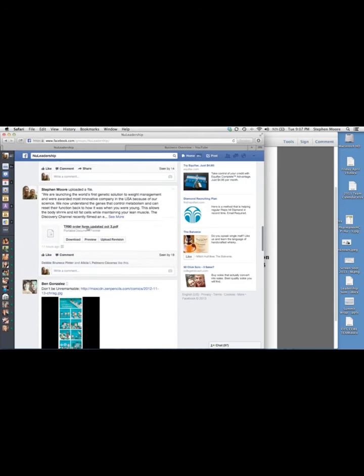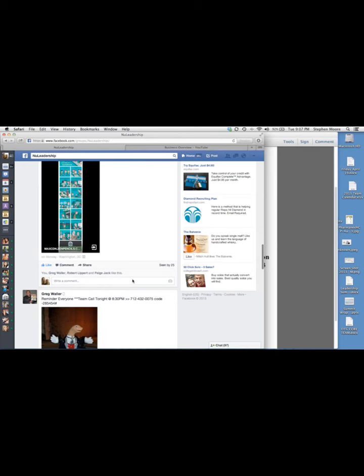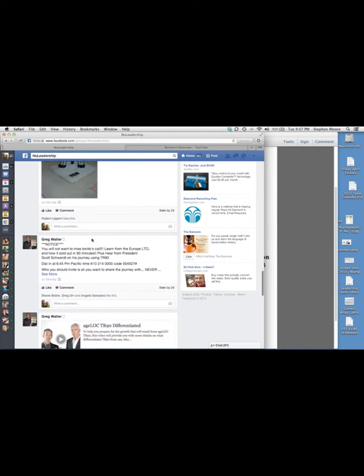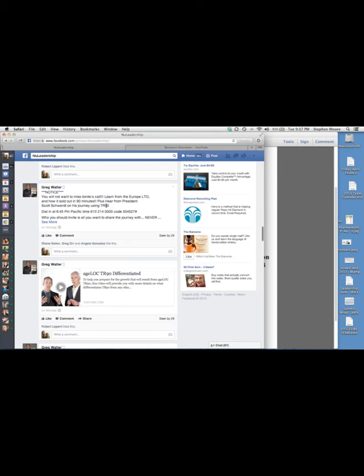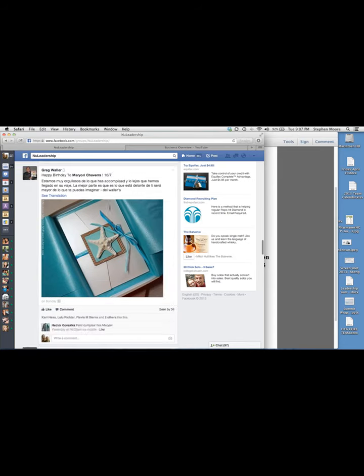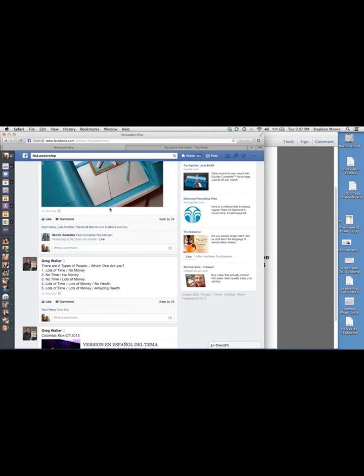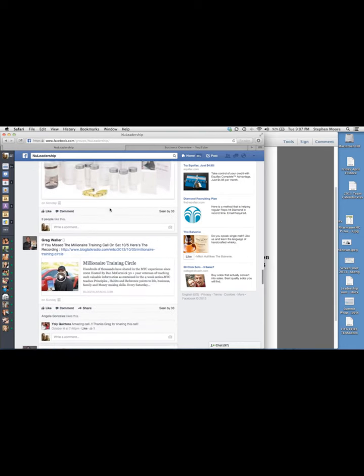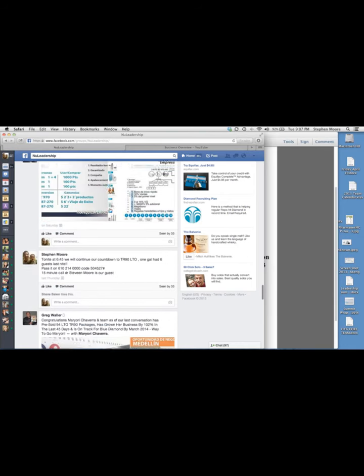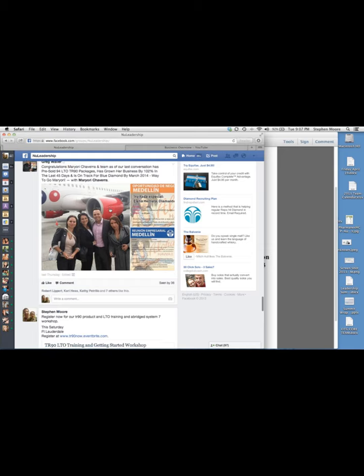And here's the order form. So a lot of the stuff that I get to email out to you guys, I'm also posting a lot of it onto here. So this is a real-time thing where you can actually go through here, because I know a lot of our email boxes get cluttered, but this is a really great way to go back and scroll down and see some information that's really going to be important for you to help you grow your business.